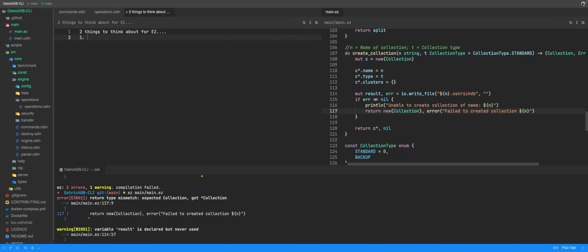One, defaults. Default value params need a type no matter what. All params in functions need a type, even if they have a default value.